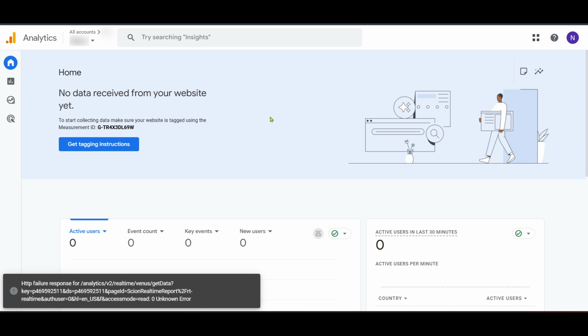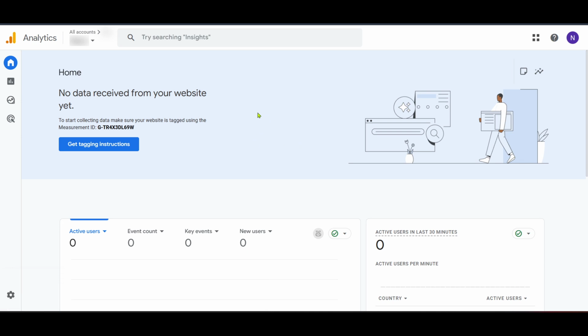After signing in, you should automatically be directed to the Google Analytics home. This is essentially the hub of all your data insights. If, however, you find yourself elsewhere, simply click on Google Analytics Home. This takes you to the main dashboard where you can start delving into the various reports and metrics available.